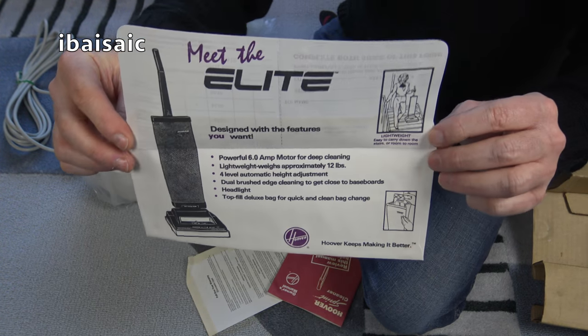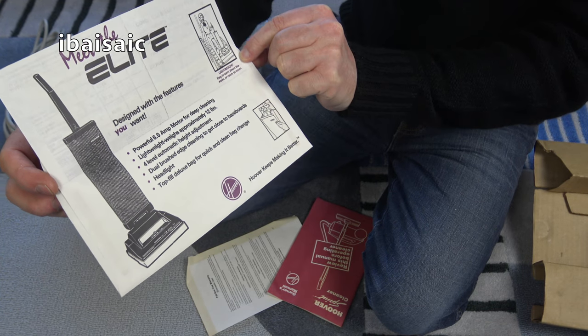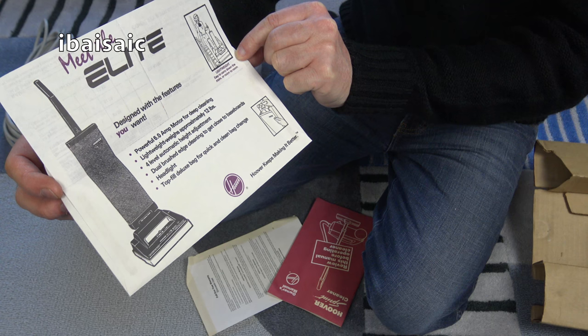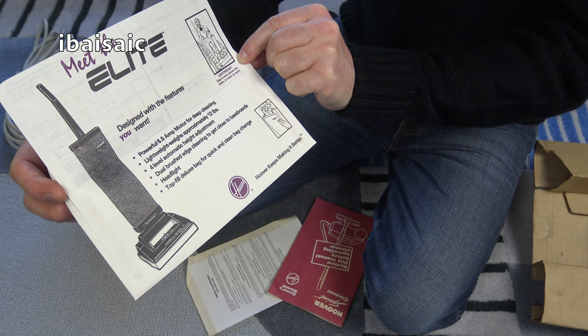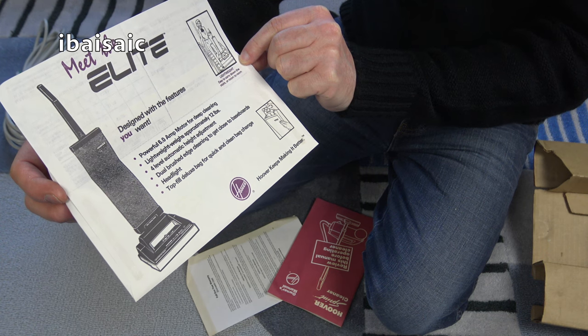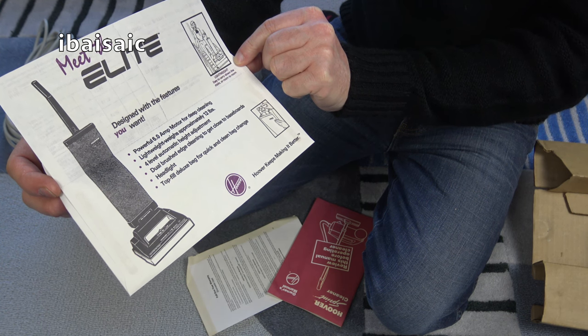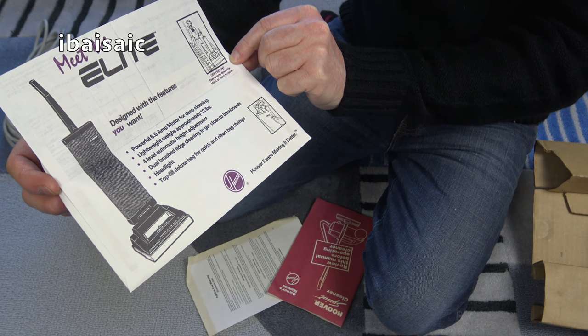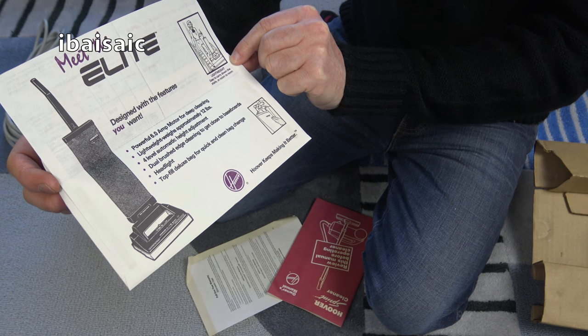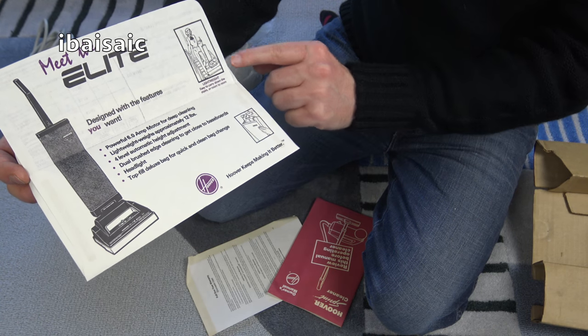Look at that. Meet the Elite. Designed with the features you want. Powerful 6-amp motor for deep cleaning. Lightweight, weighs approximately 12 pounds, 4-level automatic height adjustment, dual brushed edge cleaning to get close to baseboards, headlight, top fill deluxe bag for quick and clean bag change. Hoover keeps making it better.